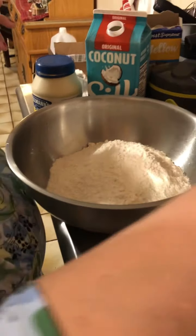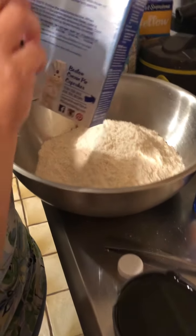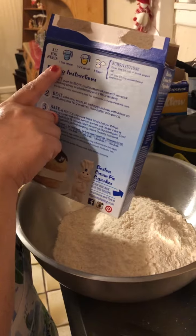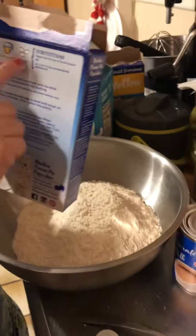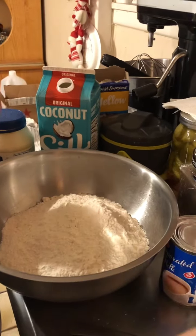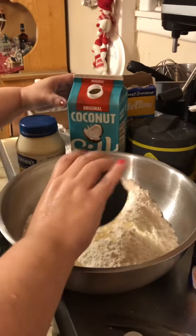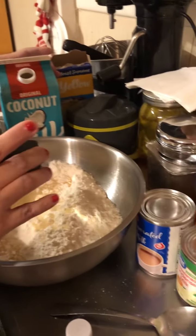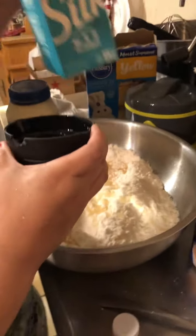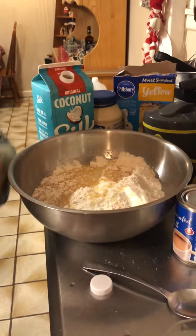Okay, so I'm going to follow the directions the way it says. Because I'm using 2 boxes, I'm going to use 2 cups of water, 1 cup of oil, and the equivalent of 6 eggs. And I'll explain in just a second. Everything doubled. So, there's the oil. Well, don't you have to double it? That was 1/2 cup, and this is a cup. Oh. Okay, so now 2 cups of water.